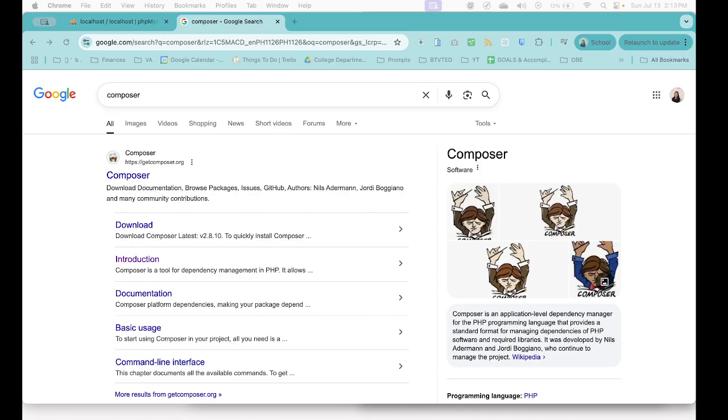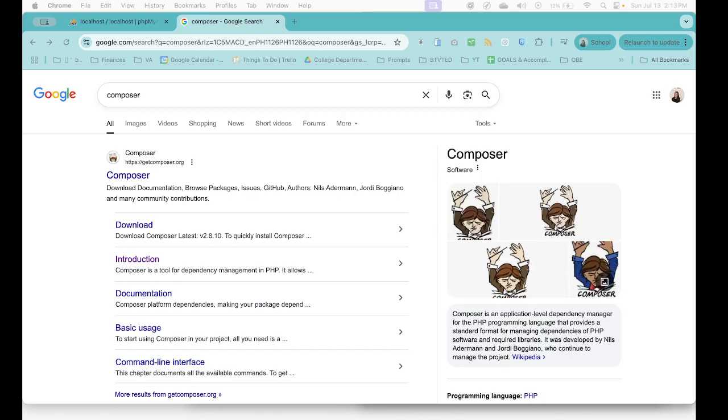So if you already installed XAMPP, then it will automatically detect where the PHP is installed. If you're using XAMPP, it will be at drive C, xampp, php, php.exe.